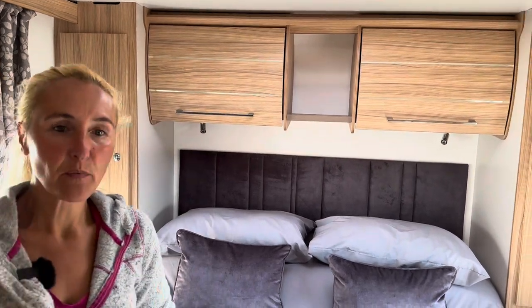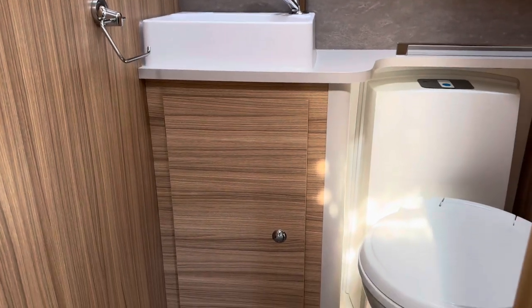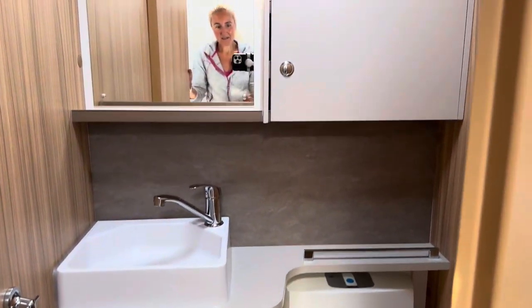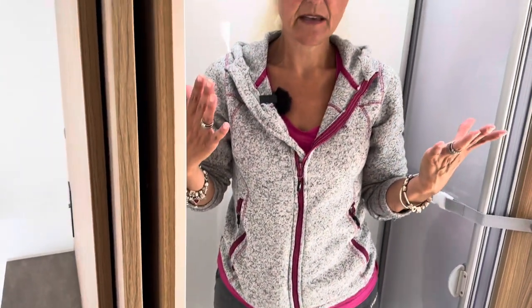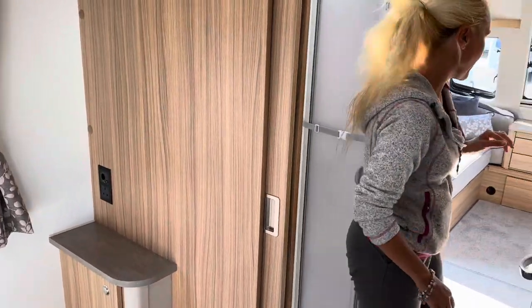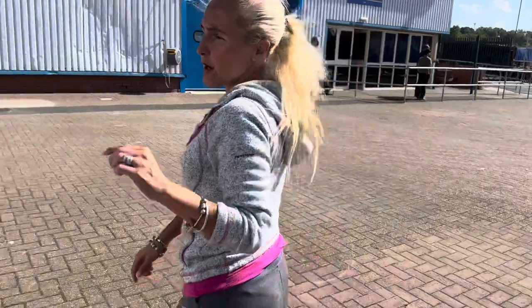There's also a TV point in the bedroom. The washroom is slightly different to the last one because the caravan is shorter, so the layout has been rearranged. We've got a cupboard, a nice sink, Thetford toilet, mirror, and a cupboard. The shower is over the axle so there is a small intrusion from the wheel arch, losing a little bit of floor space — but to be fair you can use it to rest your shower gels on. That's the Portofino — a four berth single axle.